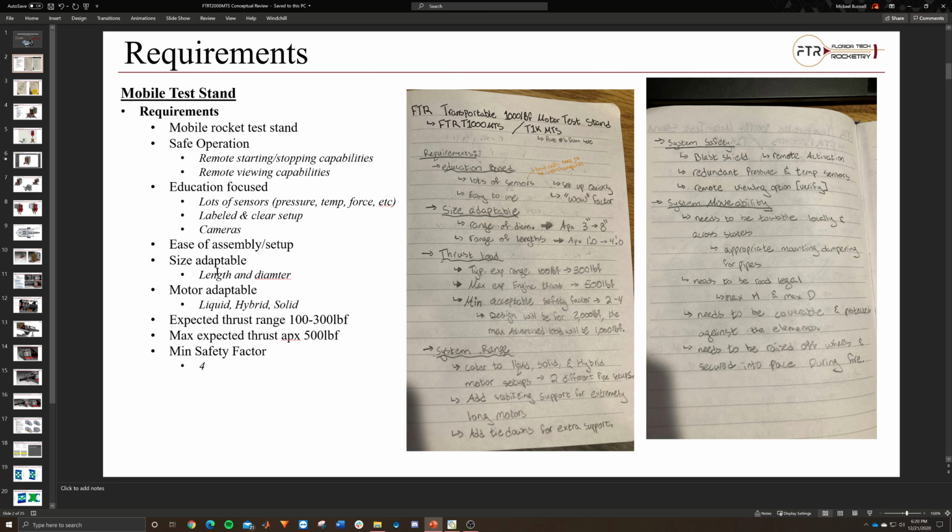But we do know that we would really like to be able to cater to liquid, hybrid, and solid motors, ranging in size, overall length, diameter, and thrust. I don't think we got a clear value for a target thrust, but we assumed that a decent size, wow-factor engine would probably be around 500 pound force, and that would be the max expected. And we decided to throw a minimum safety factor of 4 on there. So essentially, we'll be designing for a thrust structure of right around 2,000 pound force.